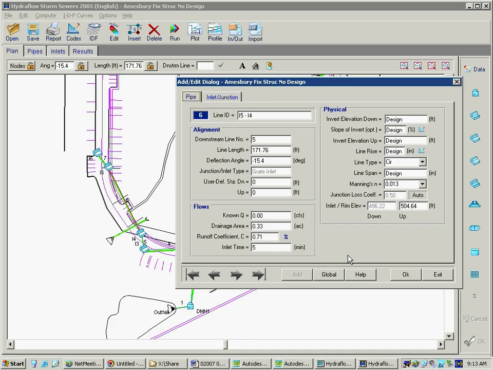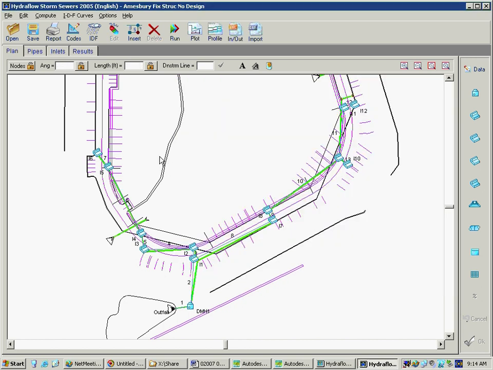So if you have a very long pipe run, or perhaps if you have off-site areas that have long upslope drainage paths, you might want to use that. Usually, it doesn't make a difference because the travel time in your system is so negligible. Anyway, right now we've got all the information we need to begin designing our system.